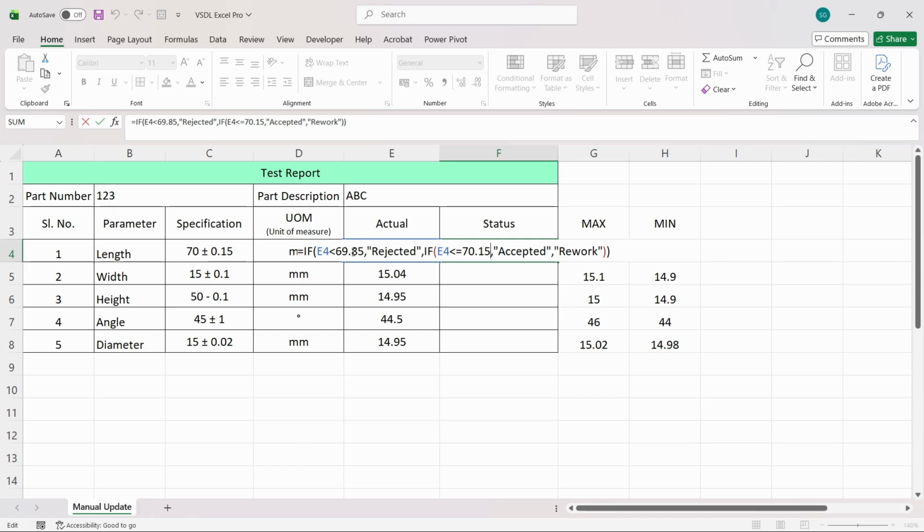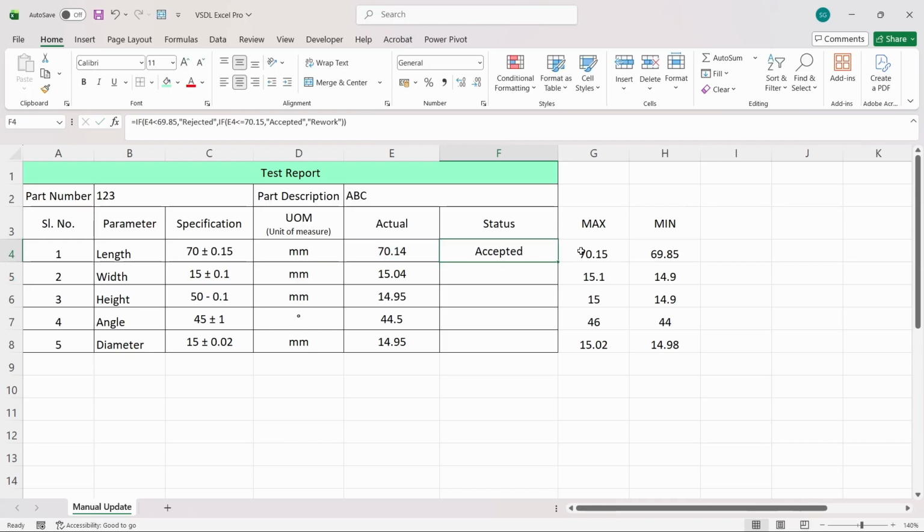So if it is below 69.85, it should be reflected in F4 as rejected. Similarly, if it is within 70.15 and 69.85, it should be accepted. If more than 70.15, it will show as rework.